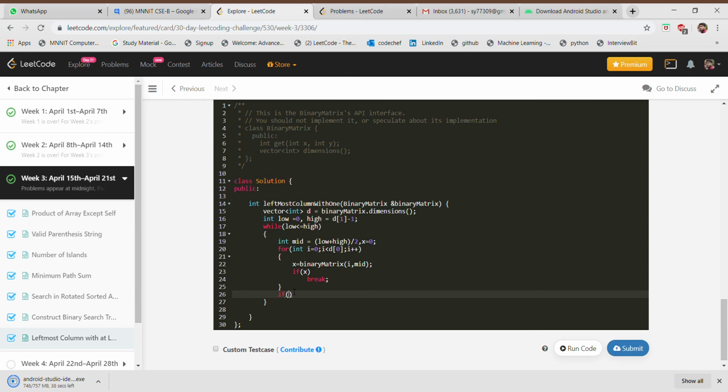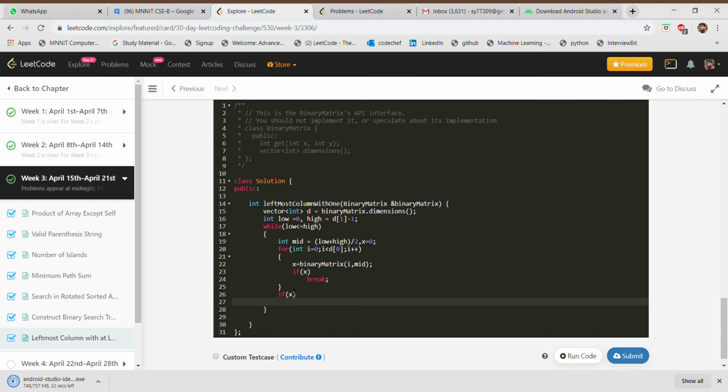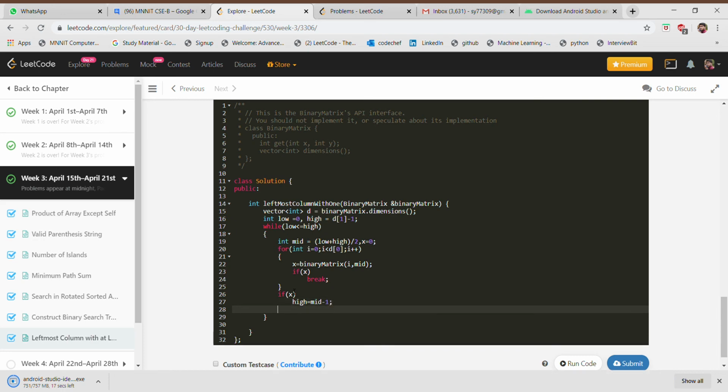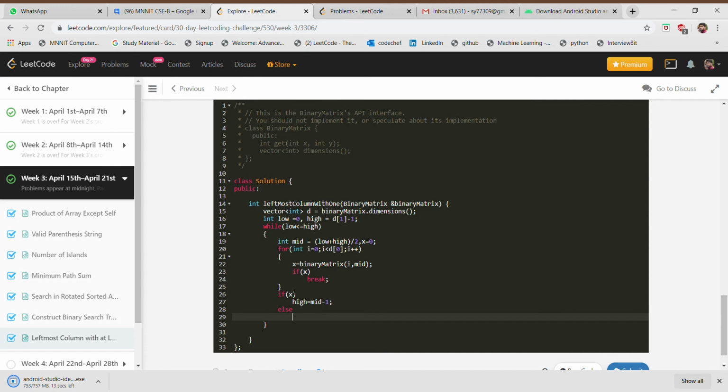So if we have found x as 1, then we will update, that means we have to go in the lower indices, so high will be equal to mid minus 1, and else if we have not got any 1 in that particular column, then we have to obviously move to the higher indices, so we will assign low is equal to mid plus 1.